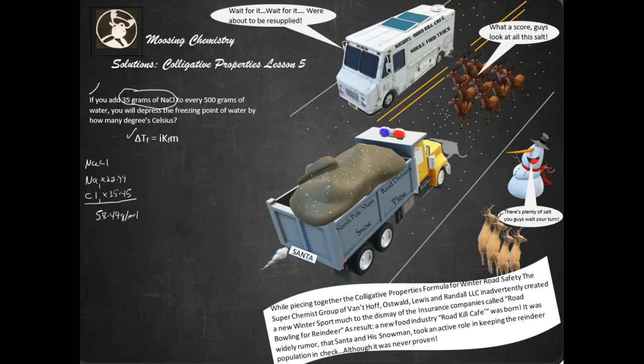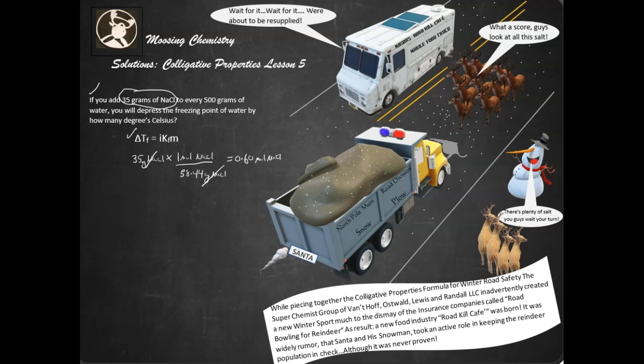So now we're going to take our 35 grams of NaCl times 1 mole of NaCl divided by 58.44 grams of NaCl. We cancel that out, and that's going to give us 0.60 mole of NaCl. Okay, so let's go ahead and erase some things here and give us a little bit of room. It's important to remember that number, 0.60.